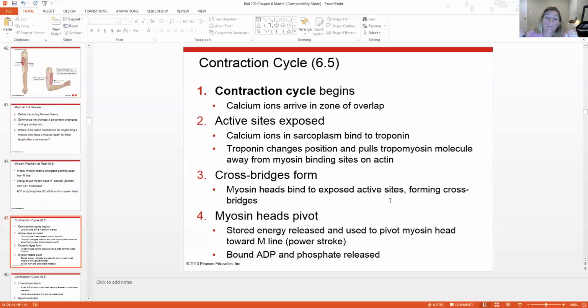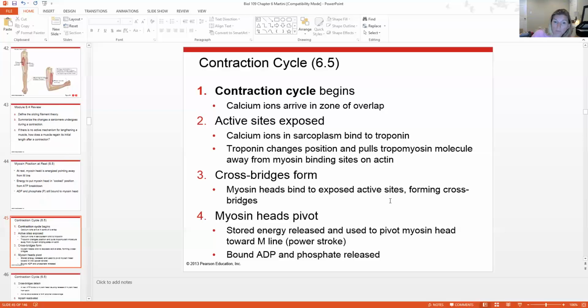The calcium ions are going to bind to troponin. Troponin will now move. Once the troponin moves, it's revealing what we call the active site on the myosin head. So now the myosin can attach to our actin molecule. Remember, our actin is sitting there, and it's the active site's being blocked by the troponin. Once the calcium binds, troponin moves, and now the myosin can bind to the tropomyosin. So it's what we call cross-bridge forms. That's the actual meeting of that myosin head and the thin filament.